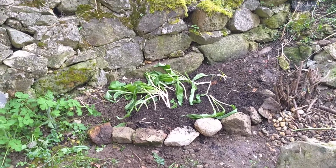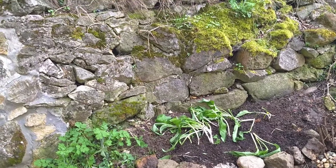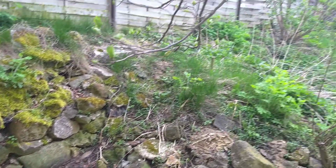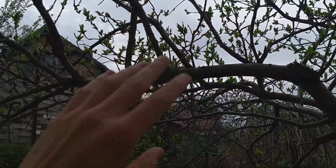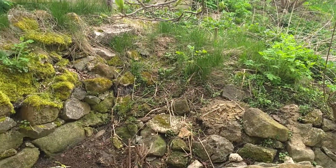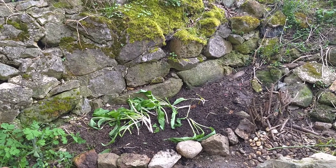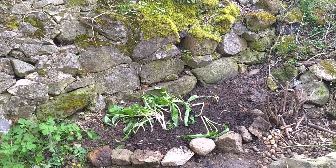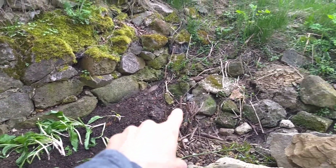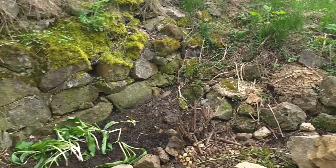There they are. I've planted them. This is the most shady spot in our whole yard. It's in the back of the property. There's a big retaining wall here, and it's underneath the medlar tree, which I've shown you guys in previous videos. This spot gets virtually no sun, which is what these plants want. They're usually found in deep woods and have very little tolerance for sunlight. They're being shaded even in the afternoon, either by the trees or by this mound here. So this should be a good spot for them.